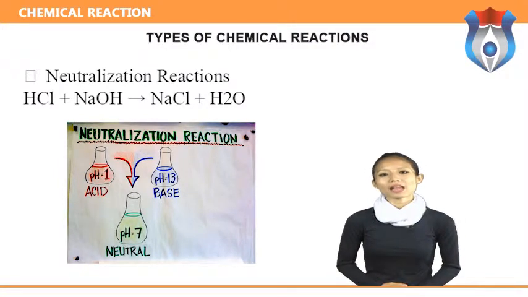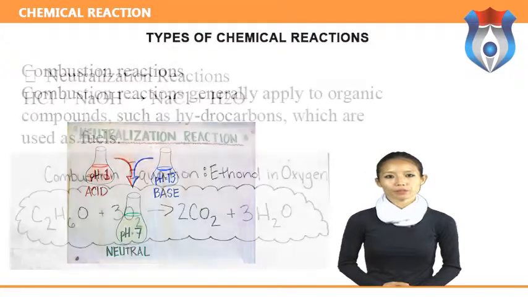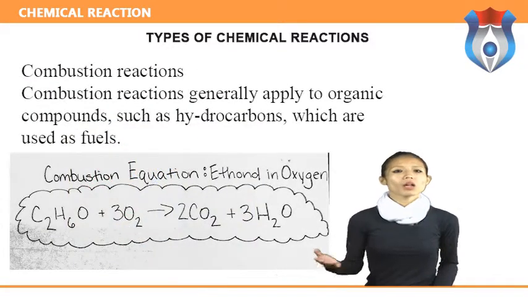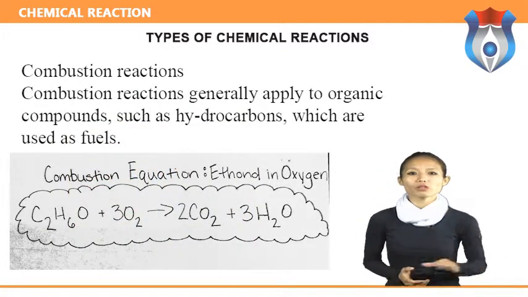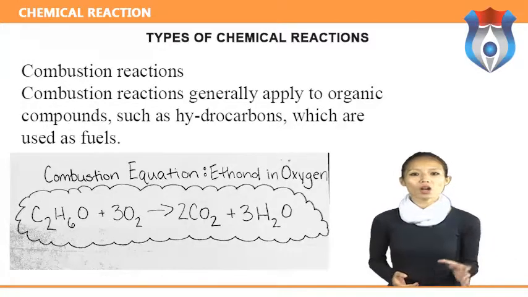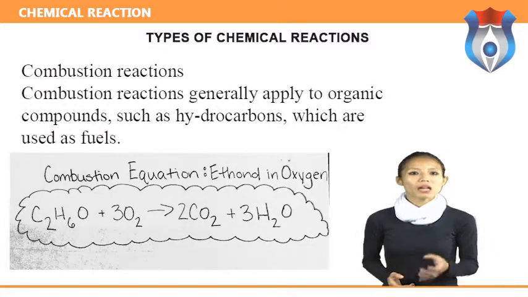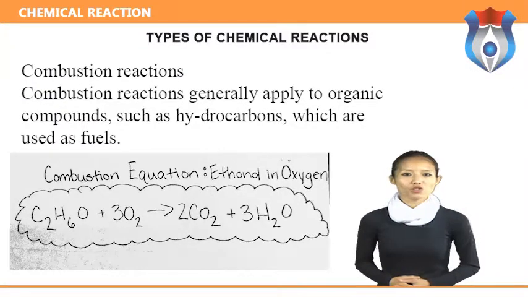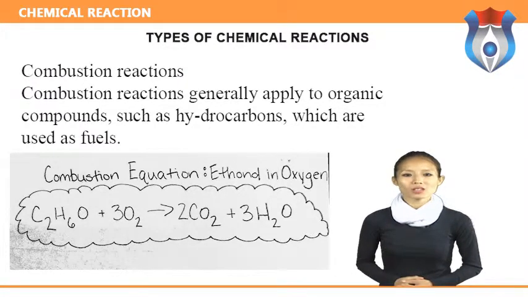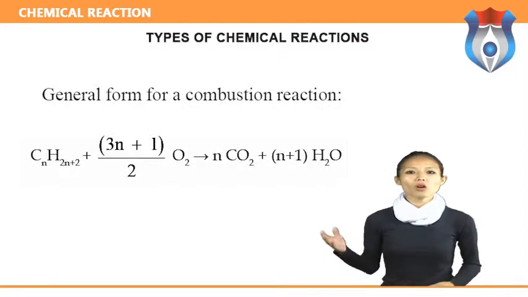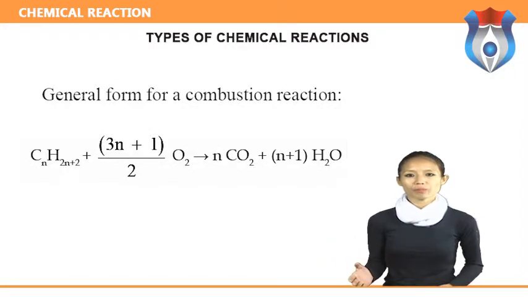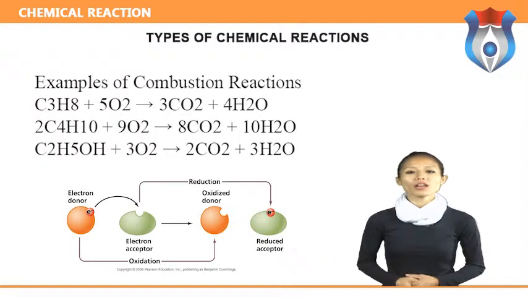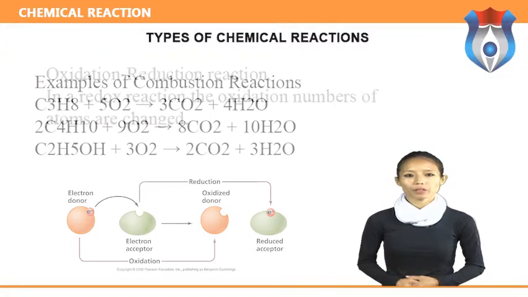Reaction between an acid and a base is as shown. Combustion reaction. Combustion reactions generally apply to organic compounds such as hydrocarbons, which are used as fuels. In these cases, the compound is being burnt in air or oxygen and producing carbon dioxide and water as products. A general form for a combustion reaction is as shown. Some examples of combustion reaction are shown on the screen.